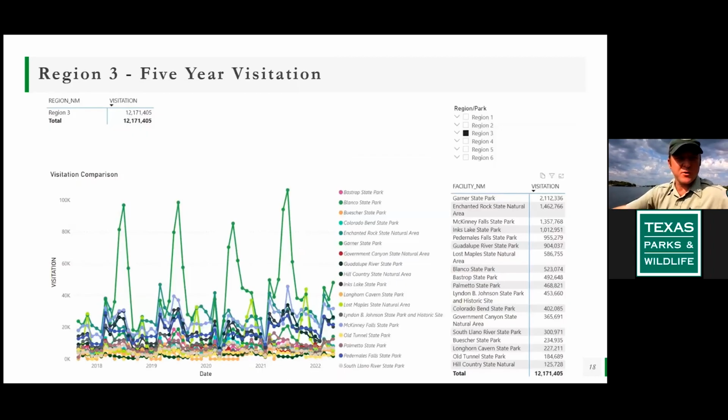So here we have also, I thought this was an impressive number. Within Region 3, our 5-year visitation in the upper left corner, we have served over 12 million constituents here in Region 3 at all the parks within that region. That is an impressive and phenomenal number, and we believe that most of those 12 million have had excellent times. Obviously, you're going to have times where weather isn't permitting and it's not the outing you had hoped for, but we still get lots of people returning and lots of happy customers. And we provide a beautiful place for them to come out for weekends and holidays and family vacations.